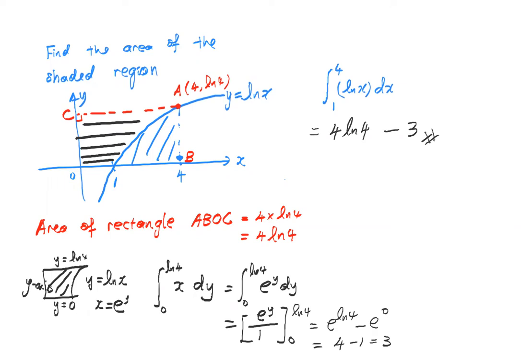How do I get e to the power y? If my y equals ln x, then x is equal to e to the power y, I now write x as the subject. Am I right? Hello? Twist the other way around. Remember, exponential and natural log, they are inverse functions.